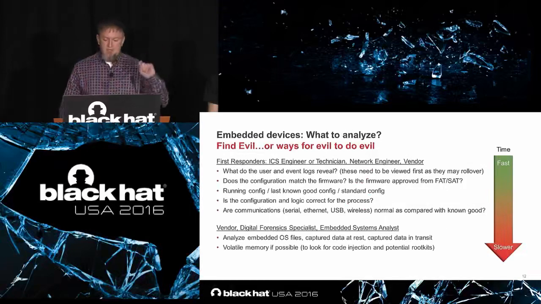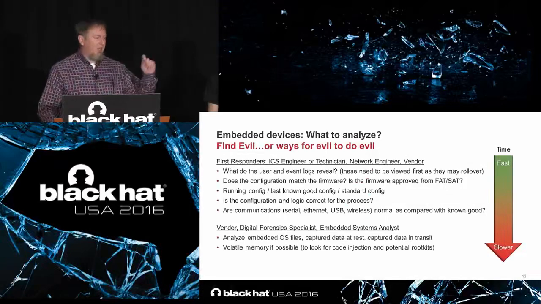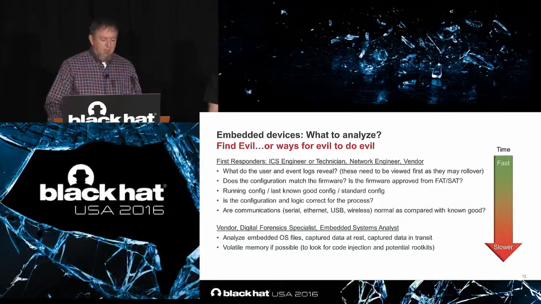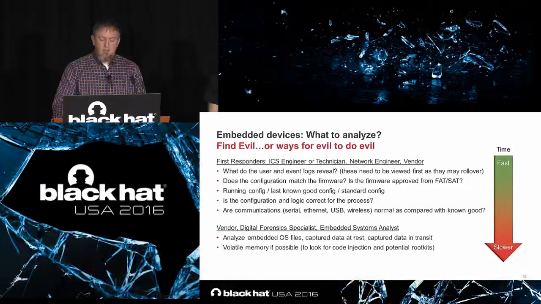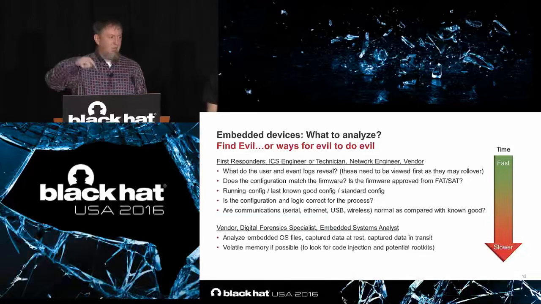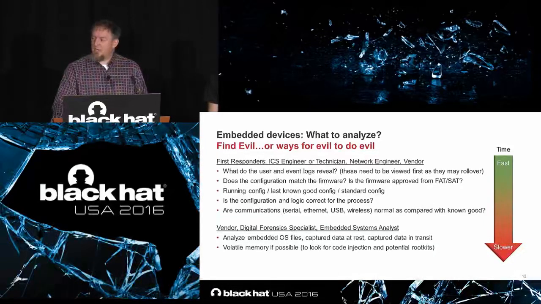The time it takes to do these collections and how to analyze these, there's things that are done fast and things that take a lot longer. So for first responders, these are the fast things. We want to get the user logs and the event logs. And so in an embedded device, you may have to connect with a console cable and look, and it may only have 255 messages before they roll over. So you have to get those logs quickly before they roll over. And newer devices, they have more storage, so that may not be a problem. But again, a lot of these control system devices are out there 15, 20 years.